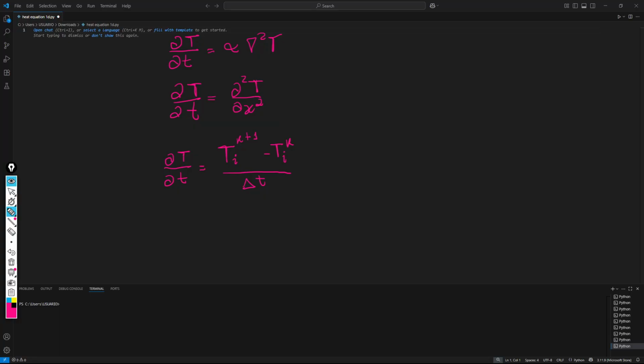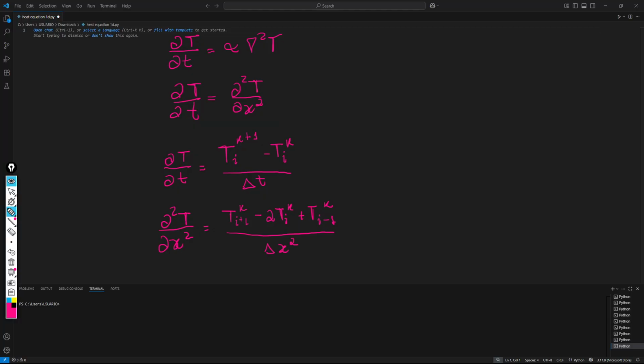And then we have that del squared T over dx squared. If you expand this in a Taylor series, there's probably going to be a description of the video that I wrote, in which I explain where exactly this approximation comes from. But this should be T i plus 1 k minus 2 T i k plus T i minus 1 k divided by delta x squared.